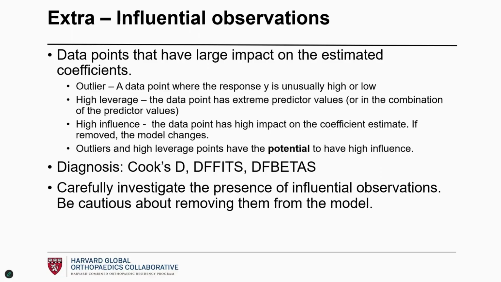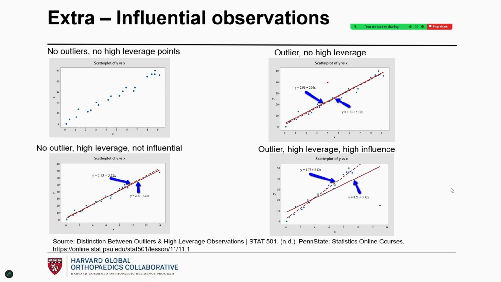And next, what I'm going to do is show a couple of scenarios for this kind of situation. The first one is where we have no outliers and no high leverage point. Basically, we are looking at the relationship between X and Y, and we see that we can fit more or less a straight line between X and Y. And it doesn't seem that we have any observation in X that is unusually high or low, or any observation in Y that is unusually high or low, given the values of X.